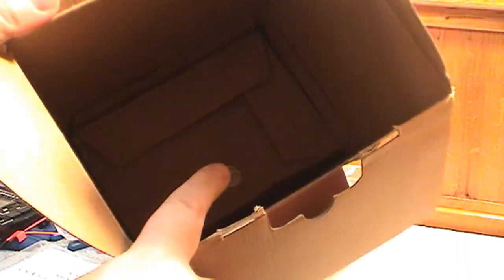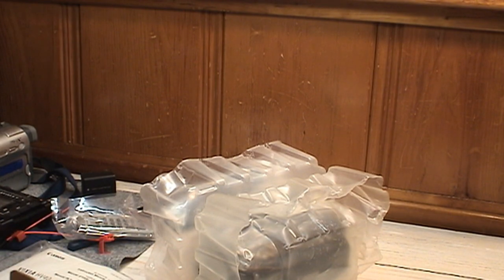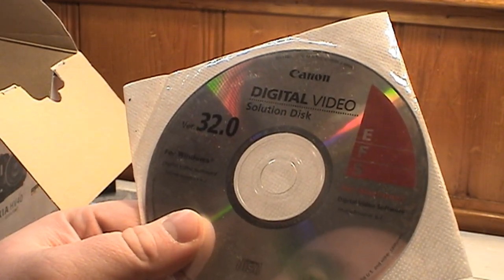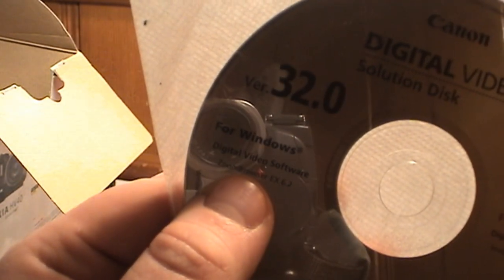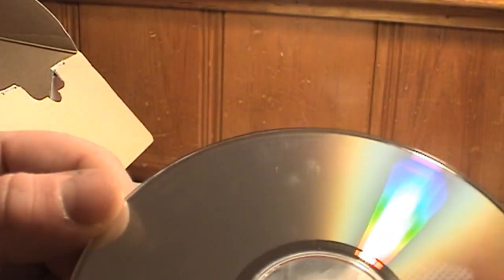And before we get to the good stuff, I actually just noticed I saw a little, looks like a software CD hiding in here. I bet this thing's never seen the light of day. Yep, Canon Digital Video Solution Disk version 32 for Windows, so it comes with their Zoom Browser EX. Yeah, aside from the condensation buildup on it, 'cause it's cold outside. Yeah, it's got some scratches, so somebody's used this thing before.